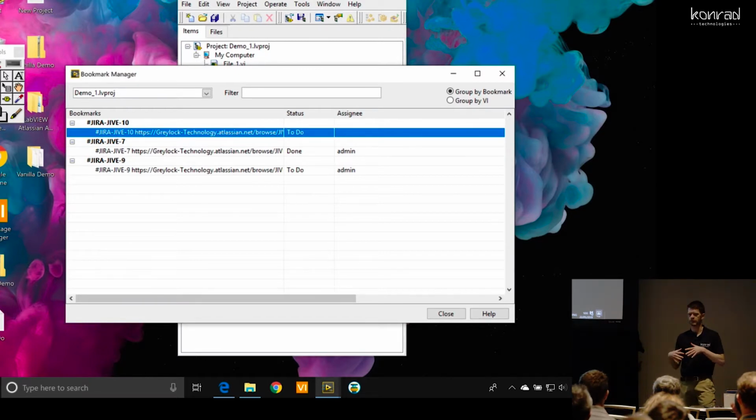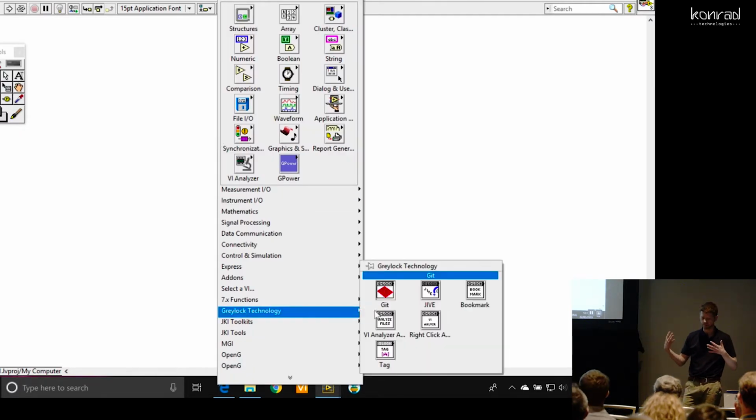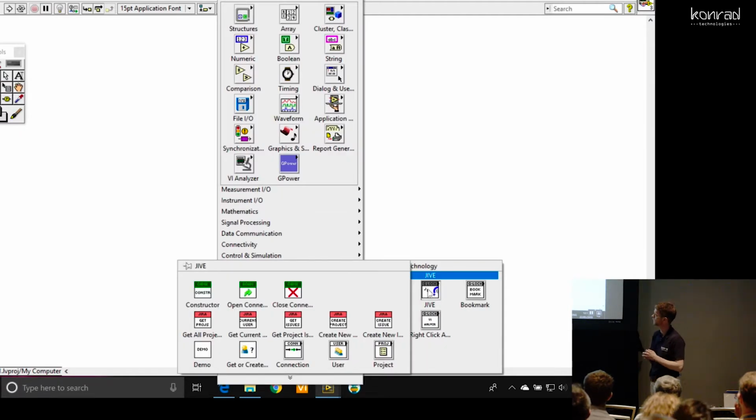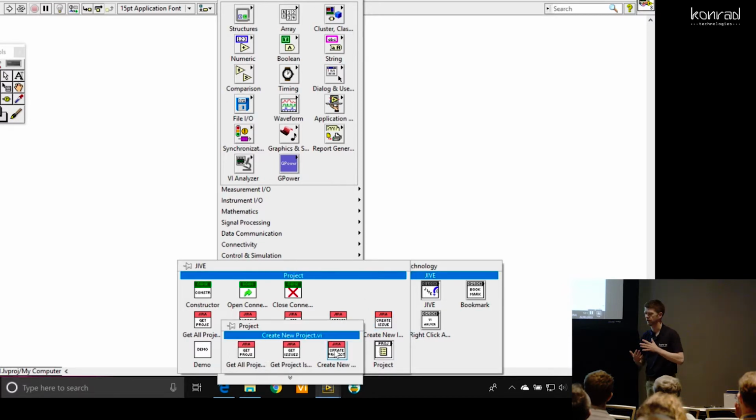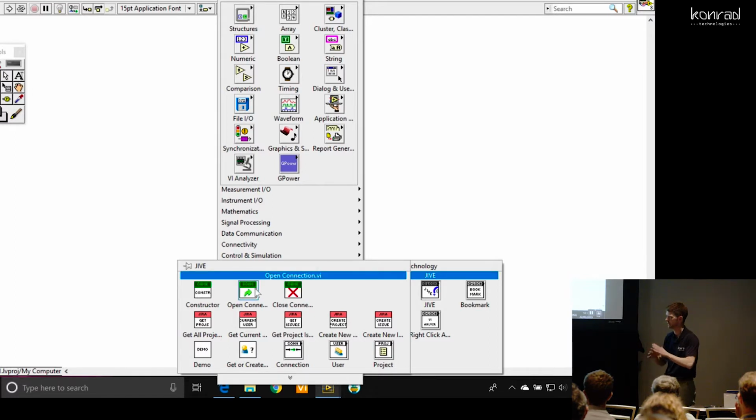The main thing for me working on this project, and like I said at the start, it's far from complete, but the main thing working on this was to get the functionality and the API. So one of the things that's made it easy to create that project provider, to create that bookmark manager, was to create a JIRA API. I've created a matching API for Bitbucket and a matching API for Git. It's a little hint of what's coming next.